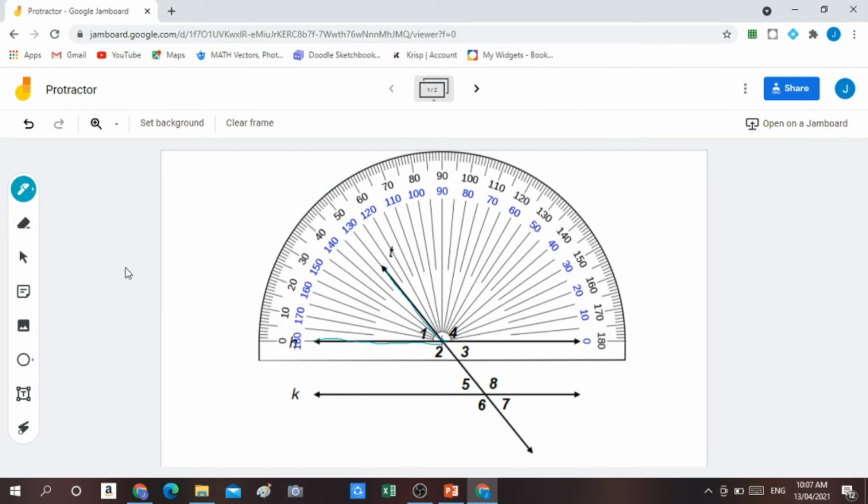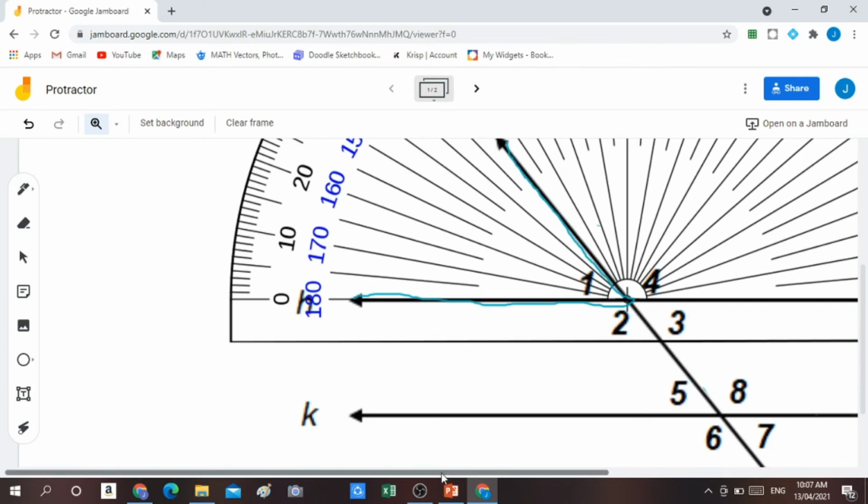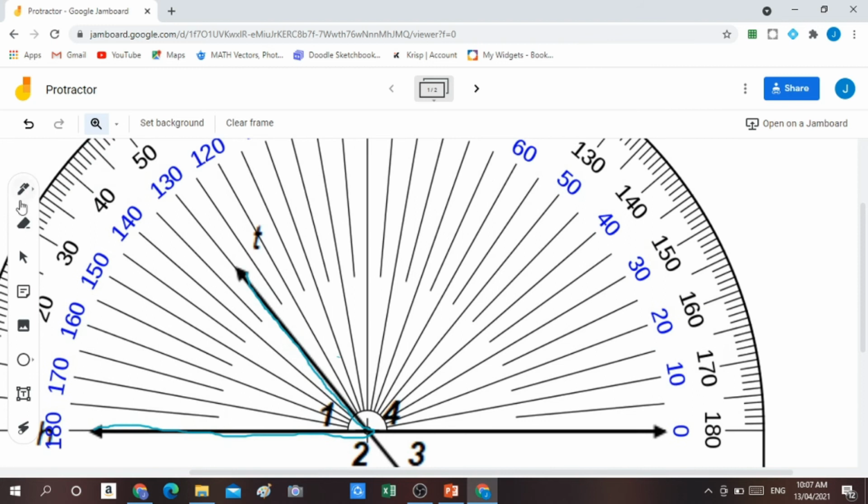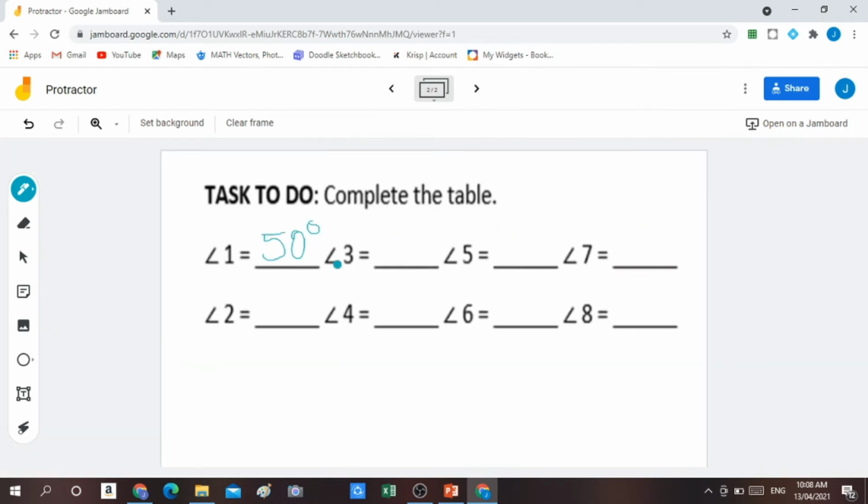Next, let's have angle number 4. So, yung katabi niya, tingnan natin. Ang ating angle number 4 ay, dahil ito yung angle number 4, ito yung isang kamay niya. Ayan, ang ating angle number 4. Ito yung isa, yung shinare niya sa number 1. So, dito nag-start, or ito yung zero niya, yung isang kamay niya ay nasa zero doon sa blue. So, meaning to say, titingnan natin kung ano ba yung measurement niya doon sa blue. So, tingnan natin, ito yung blue at nag-stop siya doon sa tapat ni 130. So, therefore, ang ating angle 4 ay 130 degrees.